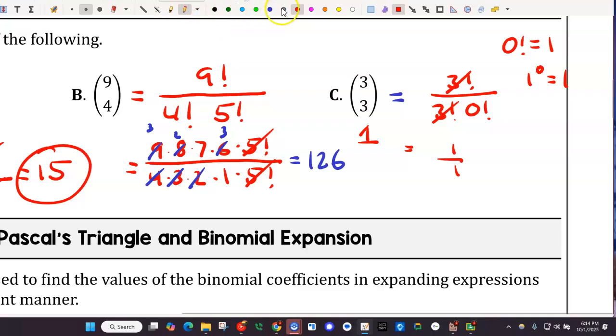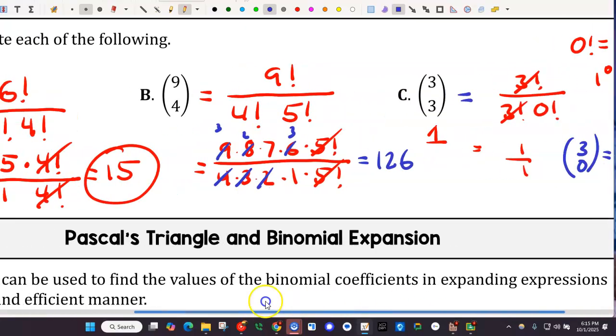Now, one little sidebar: what about choosing 0? What if you had 3 objects and you chose 0? Well, that also equals 1. You might say, but I didn't choose anything. If I had 3 things and didn't choose anything, how come the answer is 1? Well, this is the philosophical equivalent of saying that not making a choice, 0 choices, is a choice in itself. If you don't make a choice, you still made 1 choice, that is, not to make a choice. So, logically, it does actually work. So that's the background on this.